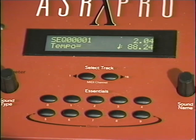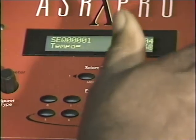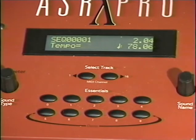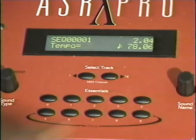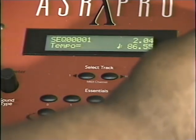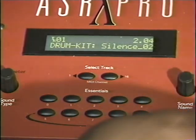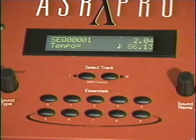I'll press the loop, then I'll press tap tempo. 2, 3, 4. 2, 3, 4. Every time I hold down the loop and tap the tap tempo, the tempo changes. Watch this. See that? It changed. It judges the speed I'm tapping at and gives me the tempo of that speed. Okay, I like that.